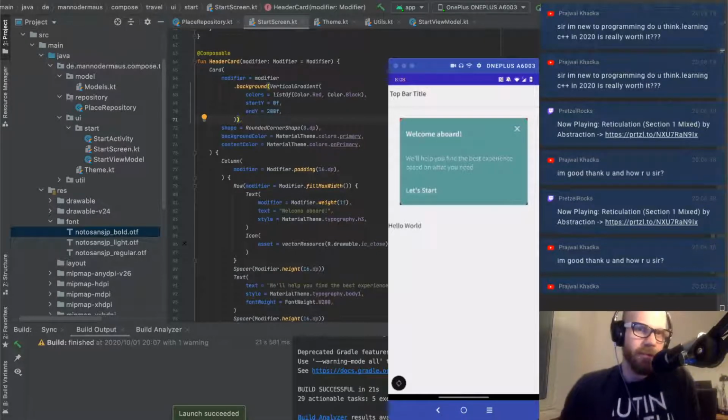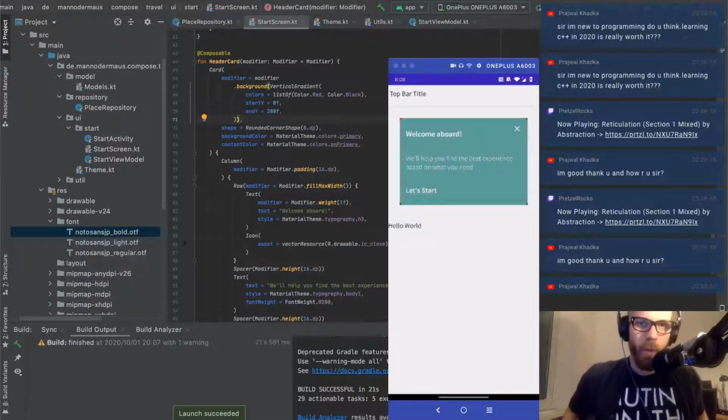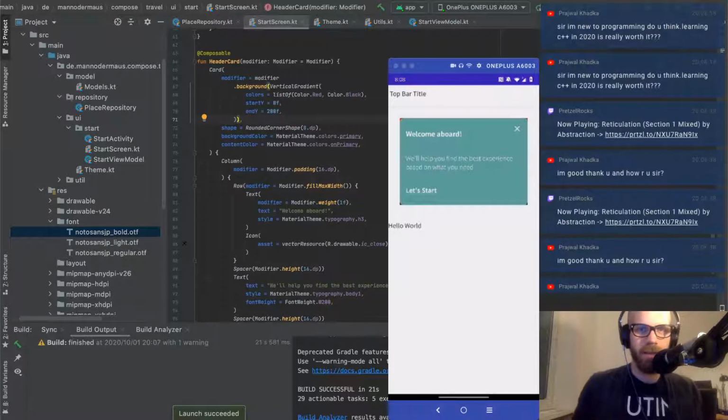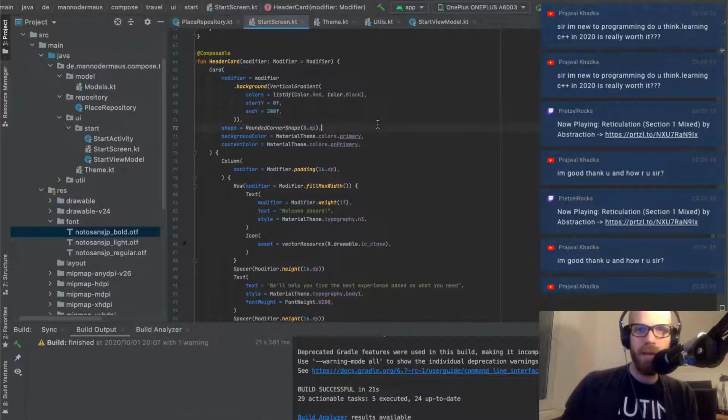Yeah, I'd say so. It depends on where you want to go, but I think C++ is still very much important in systems programming. So if you want to go into the systems level, operating system level kind of programming, then I'd say C++ is still very much interesting.